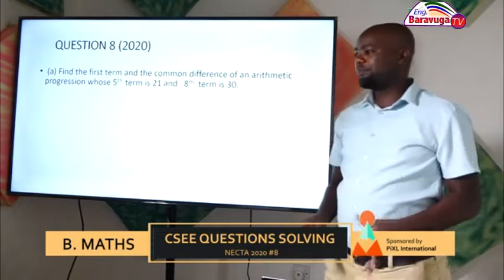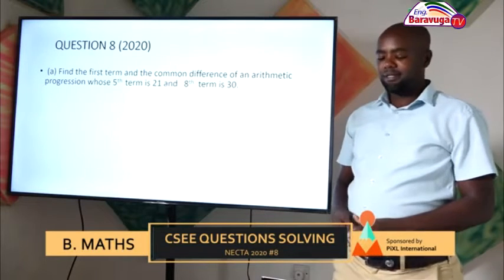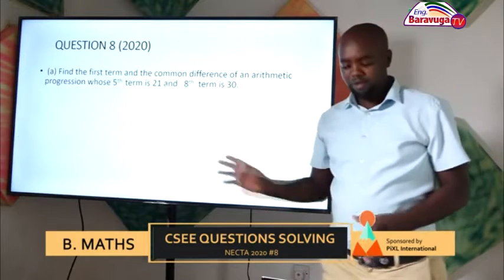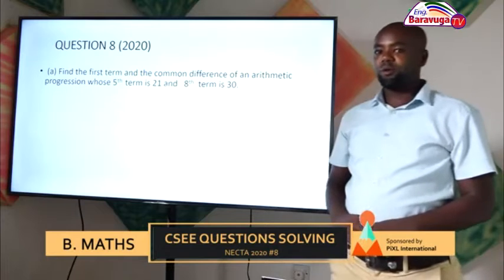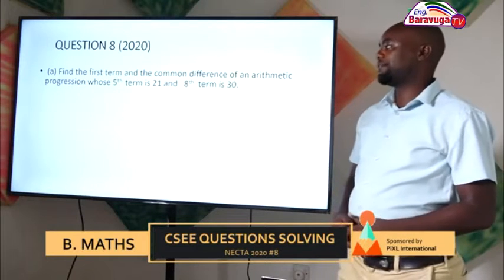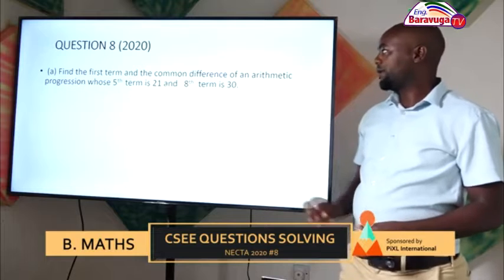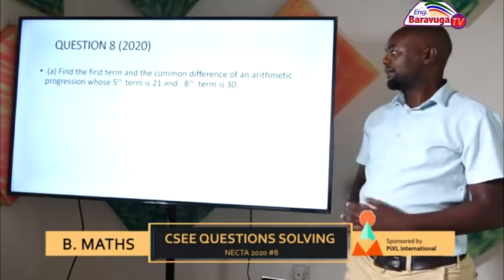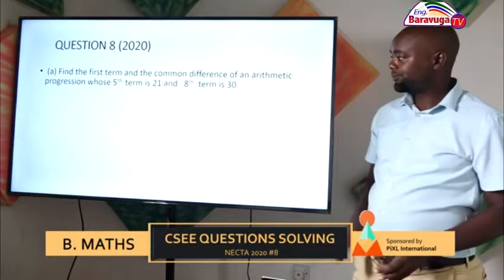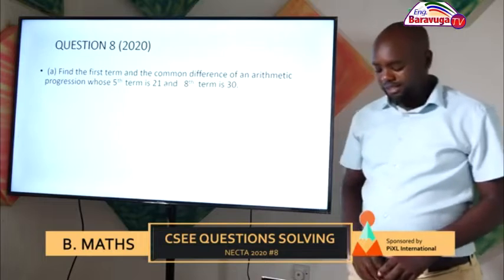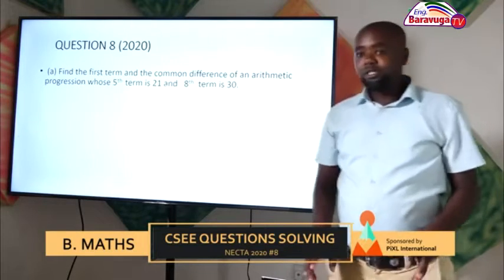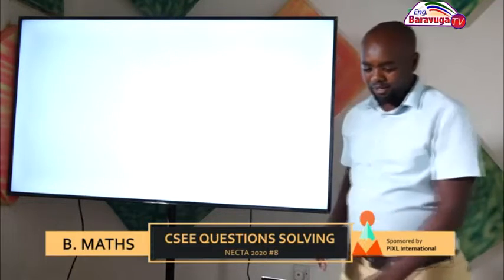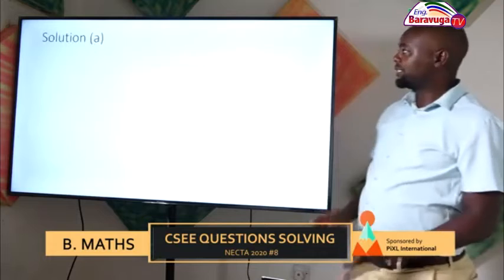So, in this topic, which is known as sequence and series, there are some common terms which you are supposed to understand. The word term, common difference, and other terms. So, particularly in this question, you are asked to find the first term and the common difference, while you have been given the fifth term and the eighth term. So, from the given information, those unknown terms you are supposed to assume. Just mark the unknown terms in order.